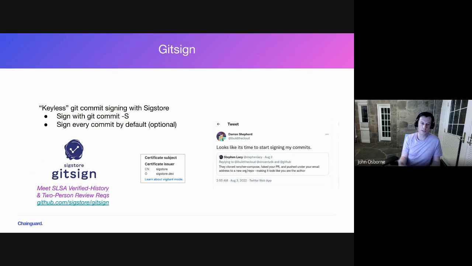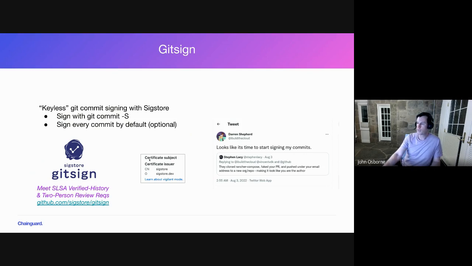And this is important for a lot of reasons. If you saw the frameworks, there's a lot of information about how you have to sign Git commits, and this is a great way to do it. It can also be critical to things like two-person reviews. If you use GitLab or GitHub, there are ways, with the enterprise version, to do those things, and you can easily integrate it. One of the key things from GitHub, if you read their blogs around the announcement, that I thought was really interesting, is that they were very committed to increasing software supply chain security, but also to making it very easy for developers to use. That's really why Sigstore was so important in what they chose to help do that.